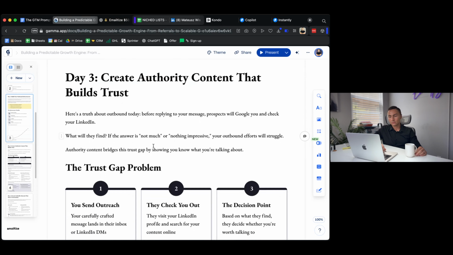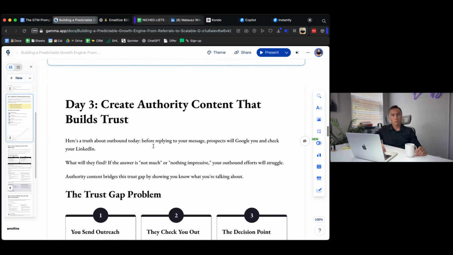Maybe I should say, maybe I should fix it here. So what's going to happen when you send those messages, when you reach out via LinkedIn, when you send an email, when you call someone? Naturally, they go on Google, maybe they go on ChatGPT, they start typing your information, and they look for something that will help them make a decision whether or not they should engage with you or not. And if you don't have any content that they can consume, obviously they might move forward.